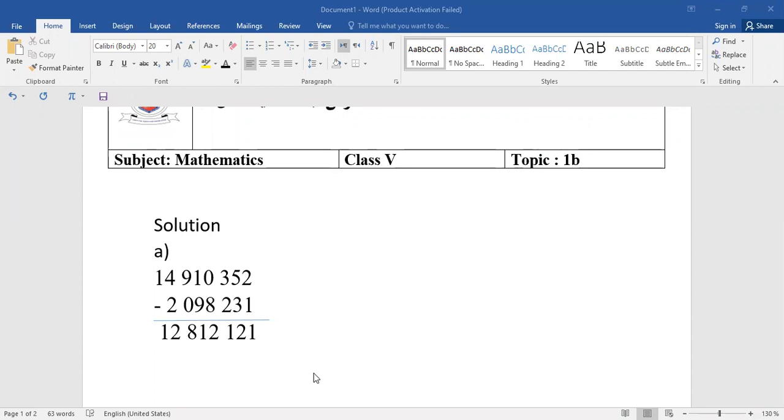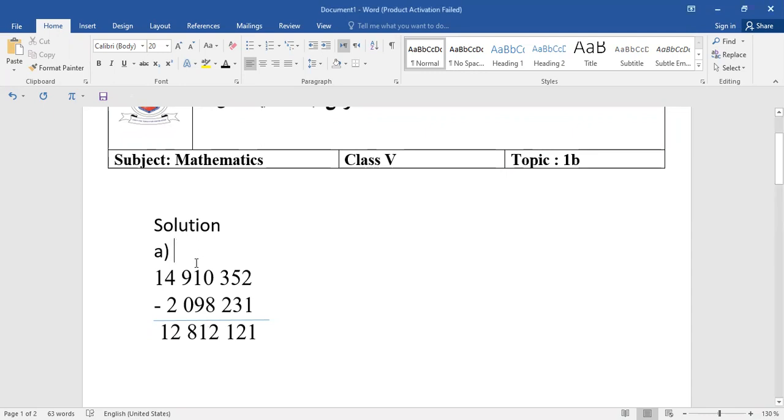Now here are 5 questions given to you. So the first question is, how many more people live in Karachi than Rawalpindi? So more means additional or more number of people. So here you have to find out the number of people, more number of people living in Karachi as compared to Rawalpindi. For this purpose, what you are going to do is you are going to subtract the number of people living in Rawalpindi from the people living in Karachi.